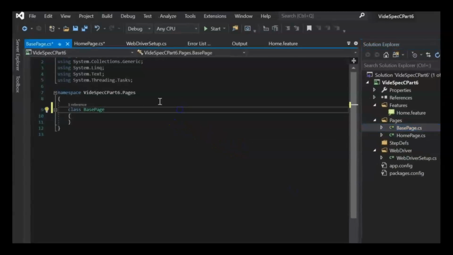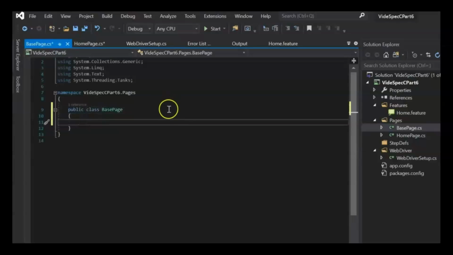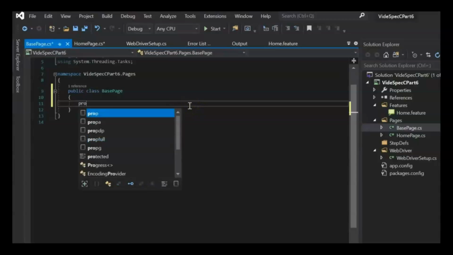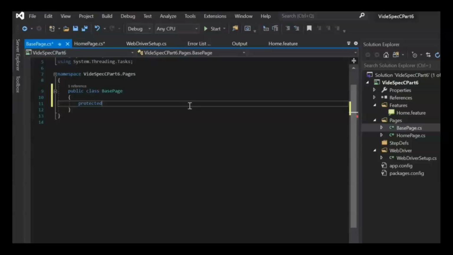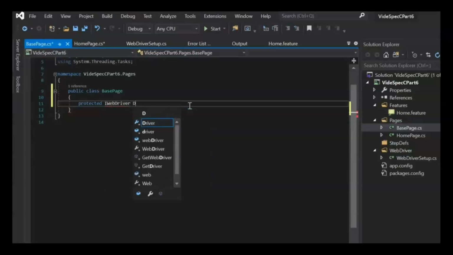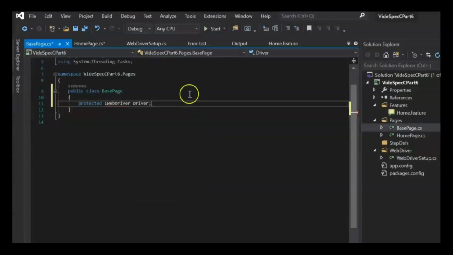Let me make this class public, and then the first thing I will need is a protected variable of type WebDriver. Let me add the dependency for this.